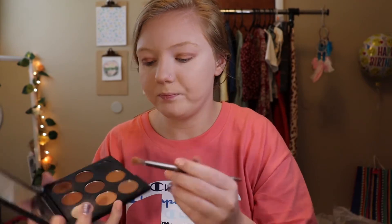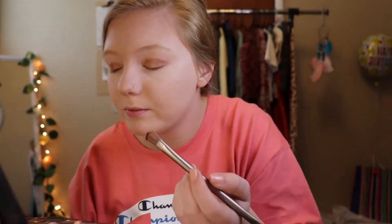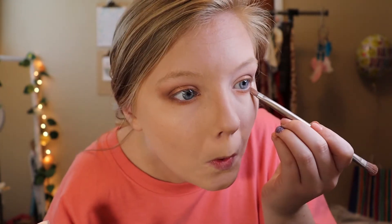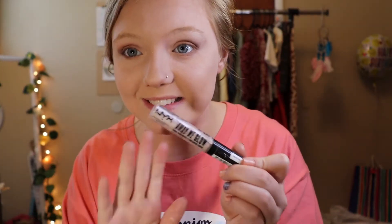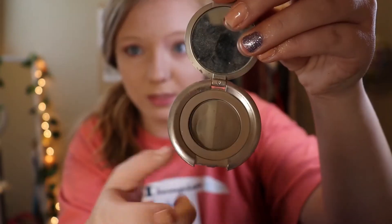I'm going to take this darker brown color and apply it to the outside corner of my eye. And last, using my liquid highlight, I am going to apply that underneath my eyebrows. My eyebrows are blonde, so it's really hard to find products for them. I usually just use the Anastasia kit for blondes — I have hit the pan on this side. I just use it to lightly fill in my eyebrows, just to give them some color so that you can see them, but nothing drastic.